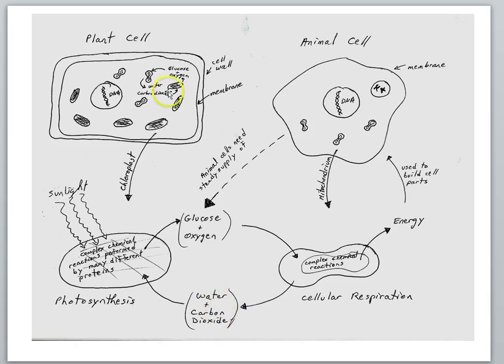In addition, if we look closely up here in the plant cell, because plant cells have both mitochondria and chloroplasts, in a sense that cycle is happening within the plant cell itself. Notice in an animal cell, since there are no chloroplasts, that cycle can't happen. Animals made of animal cells have to get their sugar by consuming living things in the environment, right? And so that makes them dependent ultimately on the plants, because the plants are making sugar and then they're burning the sugar that they just made. They make the sugar in the chloroplasts and they burn the sugar in the mitochondria.